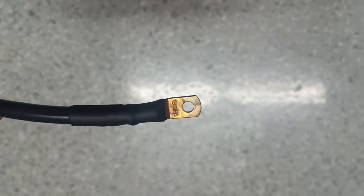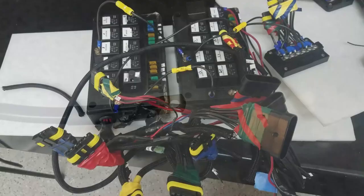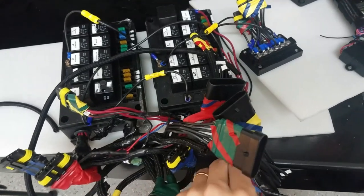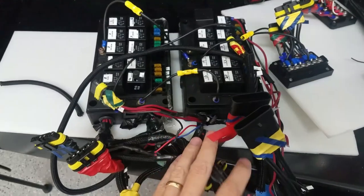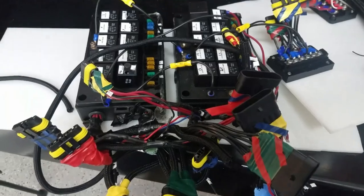Alright, so I struggled with this one maybe a little bit more than the first one, but there we go. I have started taking off some of the looms and some of the electrical tape. So I'm going to go ahead and break it all down, try and get where I think the new connector should go, make it a little prettier.